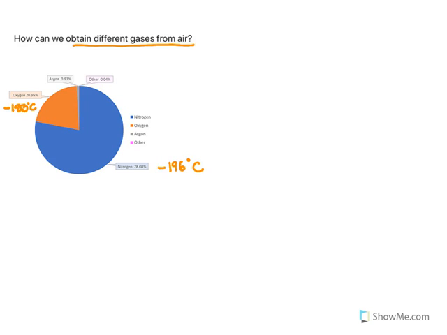Here we'll just focus on argon. The boiling point of liquid argon is minus 186 degrees Celsius. So the different components of air are separated by fractional distillation. Why fractional distillation? You have seen the difference in boiling point is very small, less than 25 K. This is minus 186, minus 183, a difference of just 3 degrees. So since the difference in boiling point is less than 25 K, fractional distillation is used.